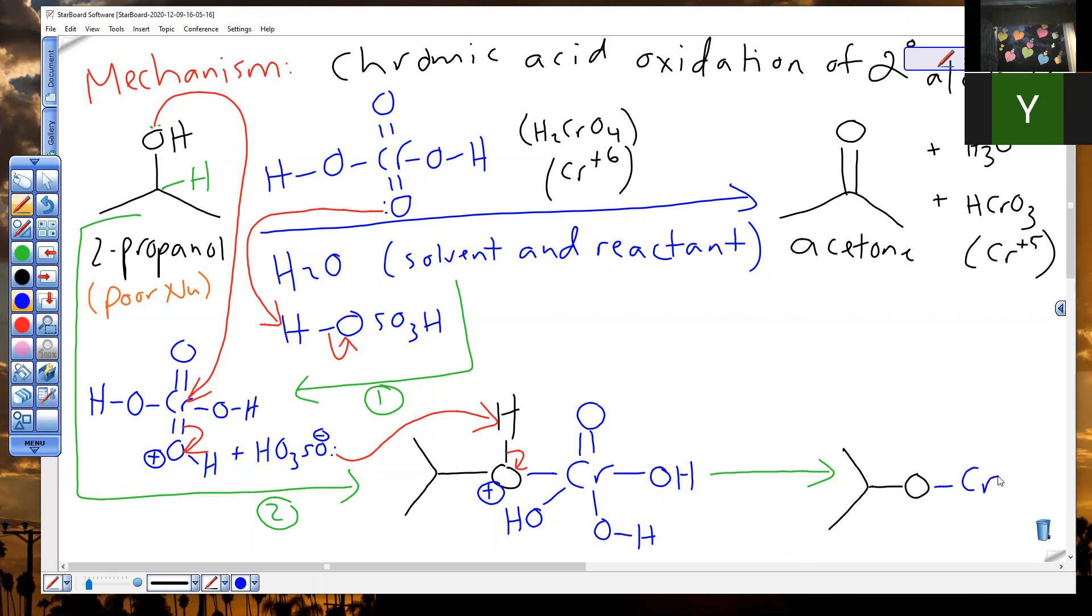And what we have here is something that almost looks like a chromate ester. A chromate ester has to look just like a chromic acid like this. But you take one of the acid H's off and put the isopropyl. So if I took this H off and put an isopropyl there, I would have what's called a chromate ester. This thing doesn't have the two double bonds to O. It will very soon. I want you to remember one, two, three, and what I'm about to do, four.